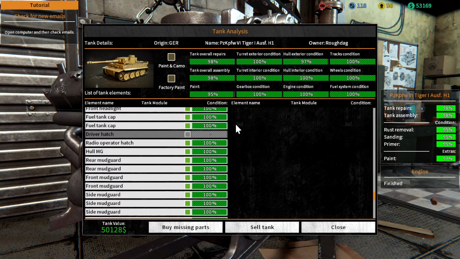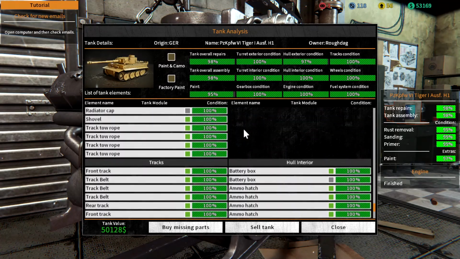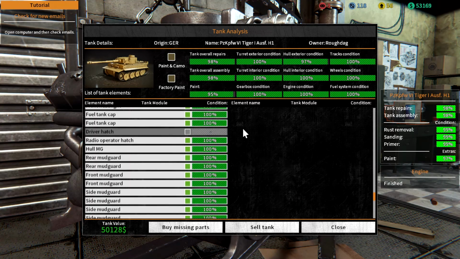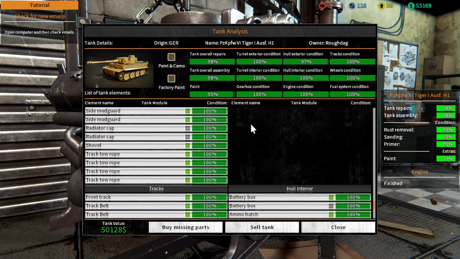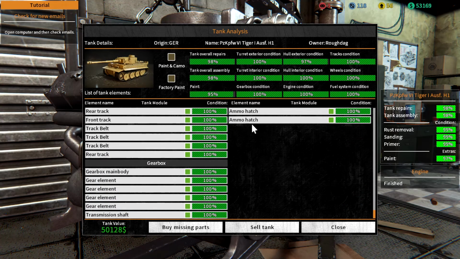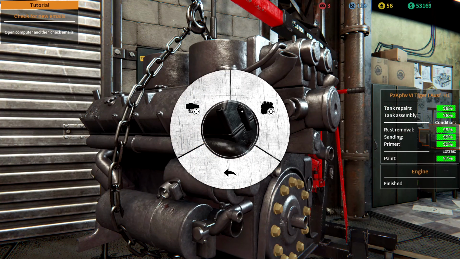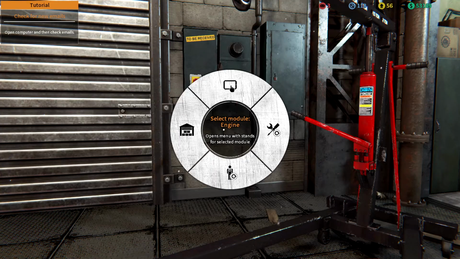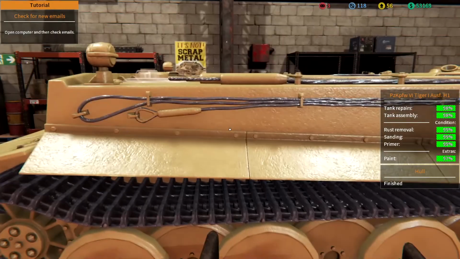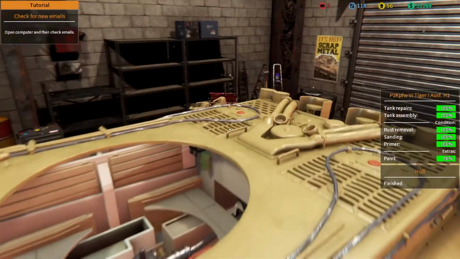Here is everything. Driver's hatch. We need to fit it in. Okay, driver's hatch. Okay, then we can actually put the engine back on. Cool. We can put the hatch on. Cool.